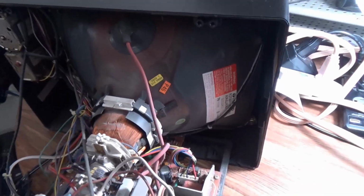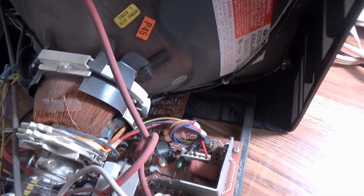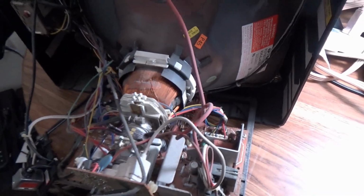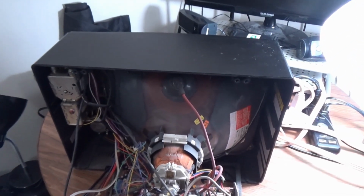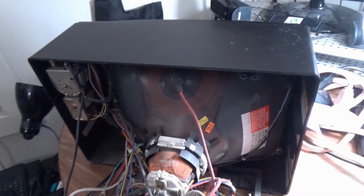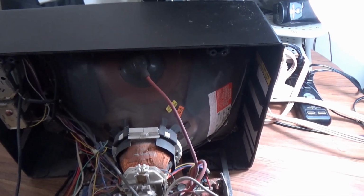Oh boy. No, we're not touching that. Not only do we not want to fry something or get zapped, at the very same time, the position of this horizontal hold underneath the tube itself fundamentally means that I need a second person. I think there's a couple of electronics folks around here who fixed televisions professionally before that might still be willing to deal with a CRT.